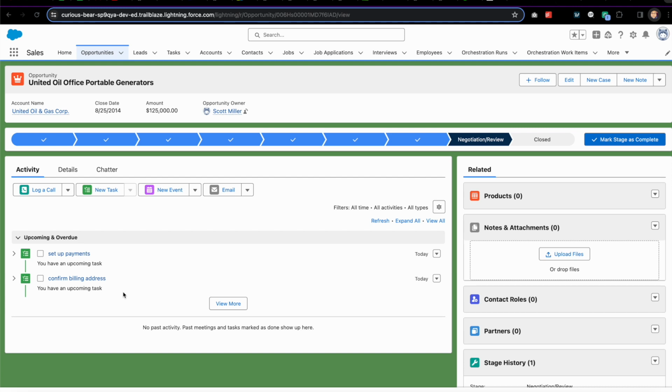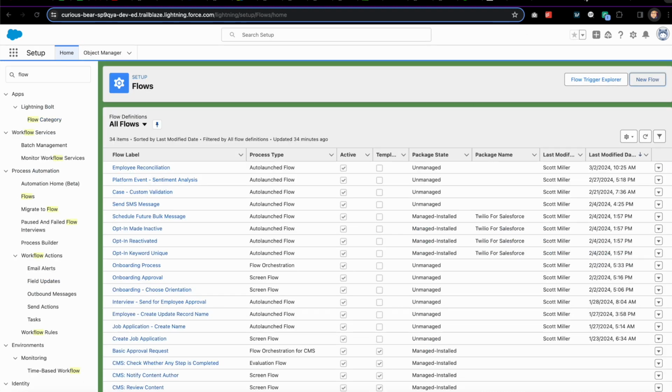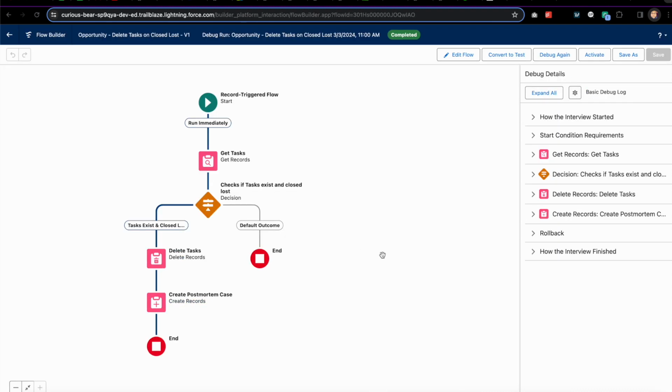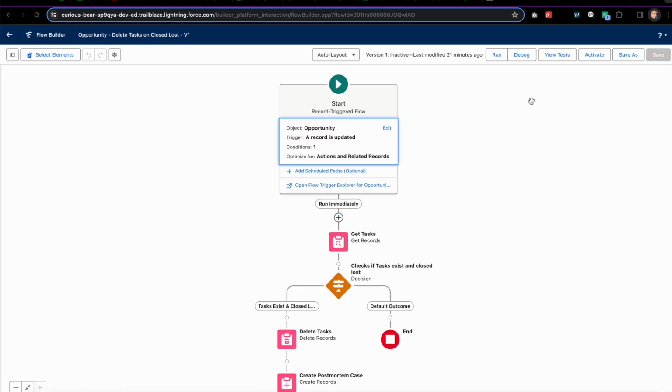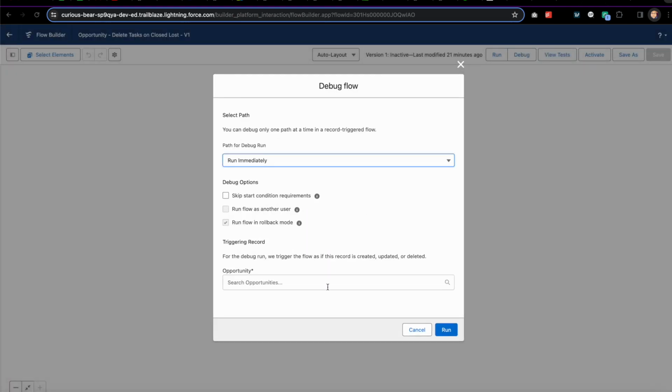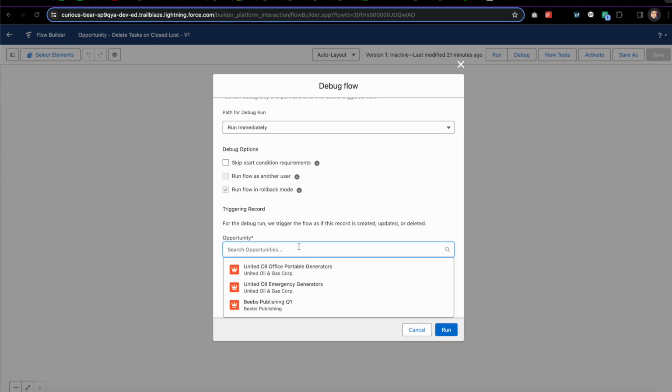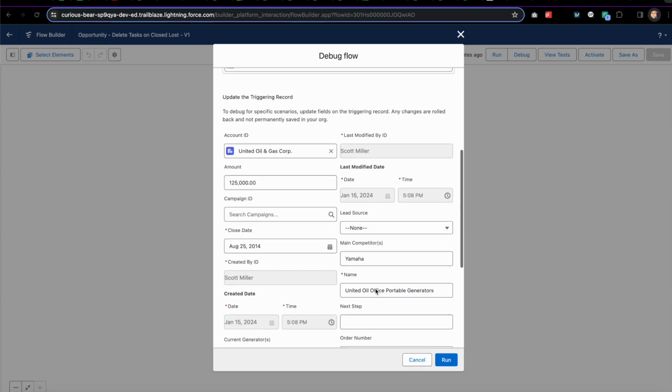So let's go over to the flow. And so here is a debug that I ran earlier. Let's debug it again so you can see how that works. You can choose the most recent one.